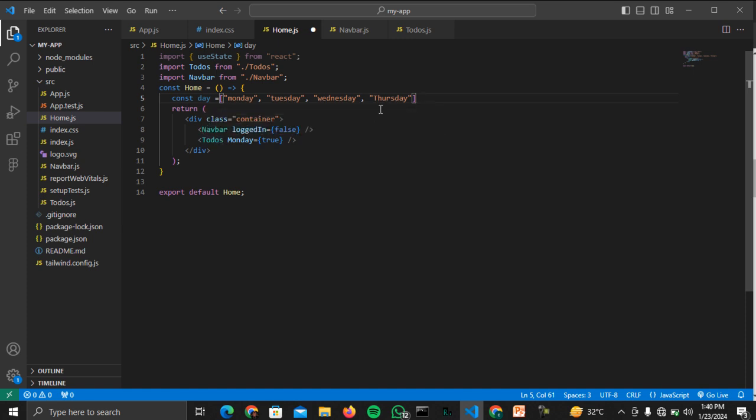So let's pass this information, this array, down to our to-do component.